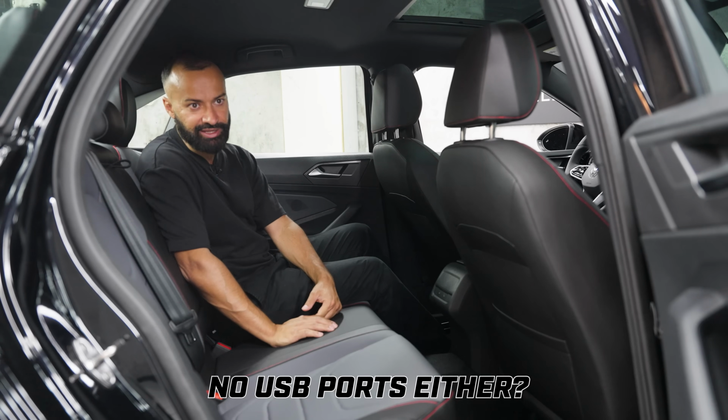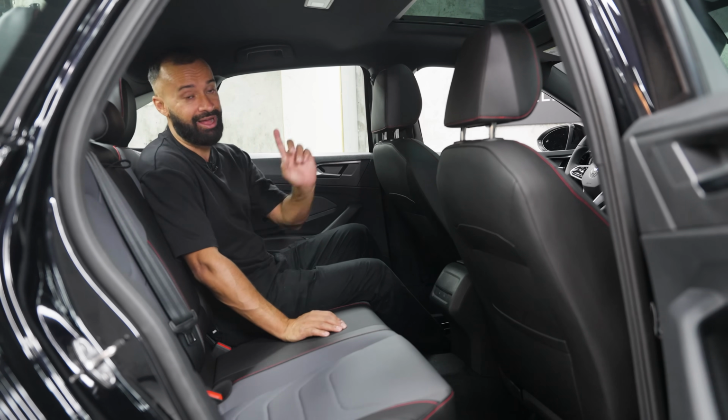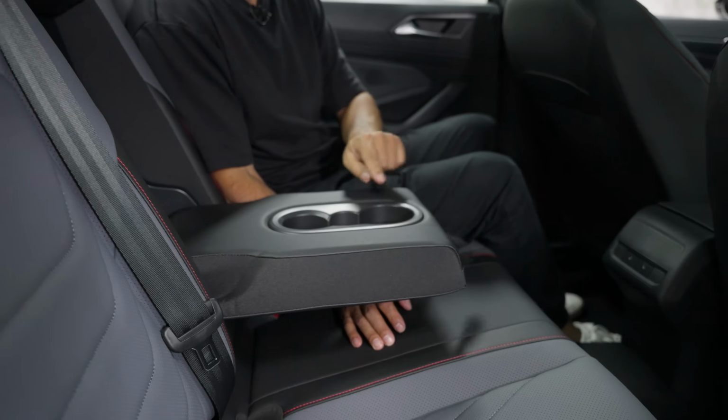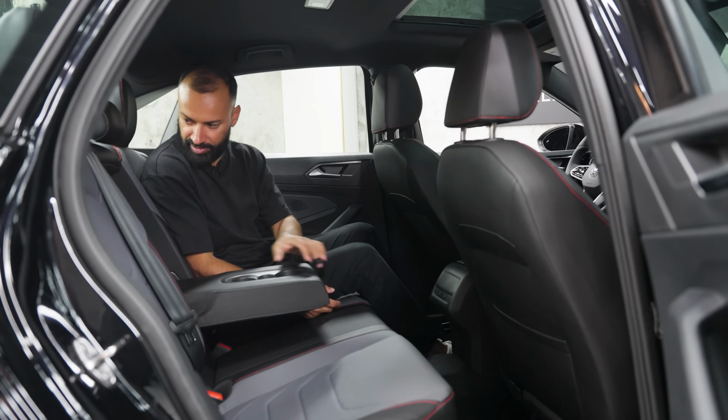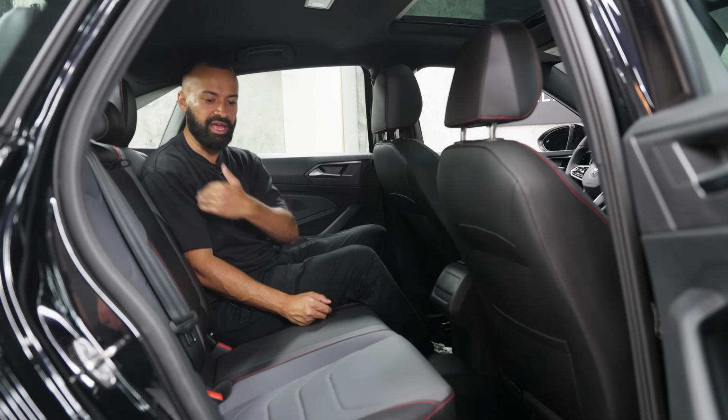You do have 3 increments of heated seats on either side. There is no venting here like the last generation, so some people complain about that, which means you just have to crank the air conditioning on higher in the front to get the air back here for people in the back. Now, in the center here, I do have 2 cup holders and a small little guy in the middle. There is no way to put this center down. It is just simply 60 and 40.